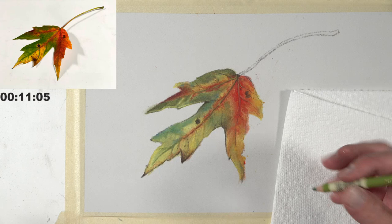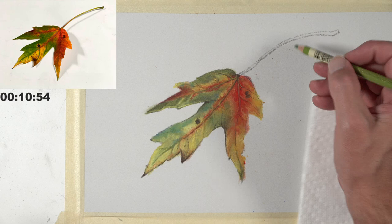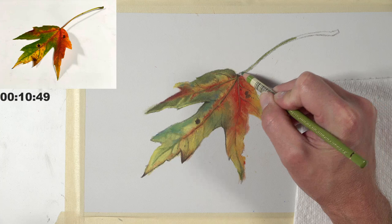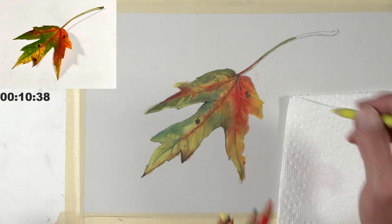We've got 11 minutes, so I need to move on to the stem and then define the outer edge. I'm going to start with a lighter yellow-green for the stem. There is a little bit of light at the end — it does change as it goes down, lighter, with some red up here. Rocky asked what type of leaf this is — it's a maple leaf. Not sure if it's a sugar maple or a silver maple.